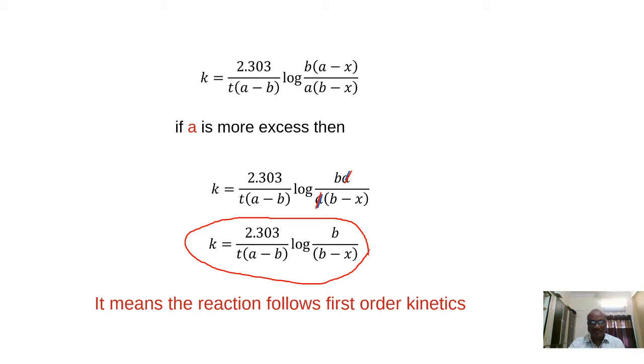Which means in a second order reaction, if more than one reactant is there, under that condition, if any one of the reactants is taken in excess, then the rate depends only on one reactant. Then what happened? The second order reaction will convert into first order, that is, the reaction follows first order kinetics and becomes a pseudo first order reaction. Is it clear? So like that we can understand the kinetics of second order reactions.